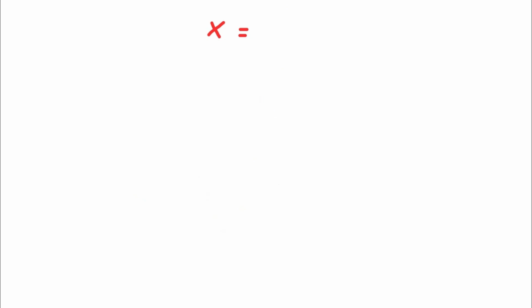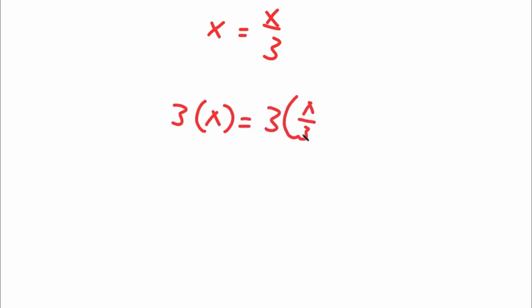So before we check, let me actually show you guys a different method of solving this. Now, before we subtracted x over 3 on both sides, this time, instead, I'm simply just going to start by multiplying both sides by 3. So now I have 3 times x is equal to 3 times x over 3. 3 times x is simply 3x, and 3 times x over 3, the 3s simply cancel out, so I'll simply be left with x.